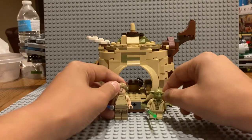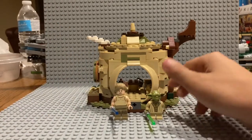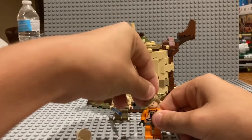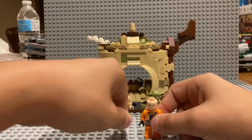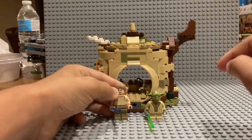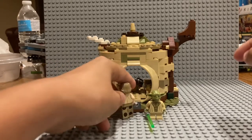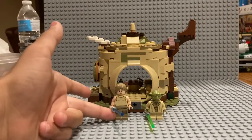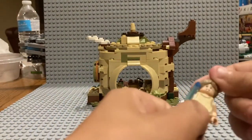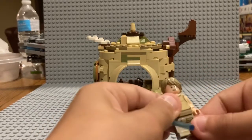My favorite of this bunch has to be Yoda, because we've had Luke for so long. This is Luke - X-Wing Luke. It's nothing new; we've had Luke for a very long time. But here is Luke - he's a great character. I actually really like this hair piece - I haven't had this hair piece yet. And I haven't had a tank top like this. I've had one other tank top. We also get these khaki pants, which I'm pretty sure are a new print. The top and the legs are new for me, so I'm pretty sure they're new prints.